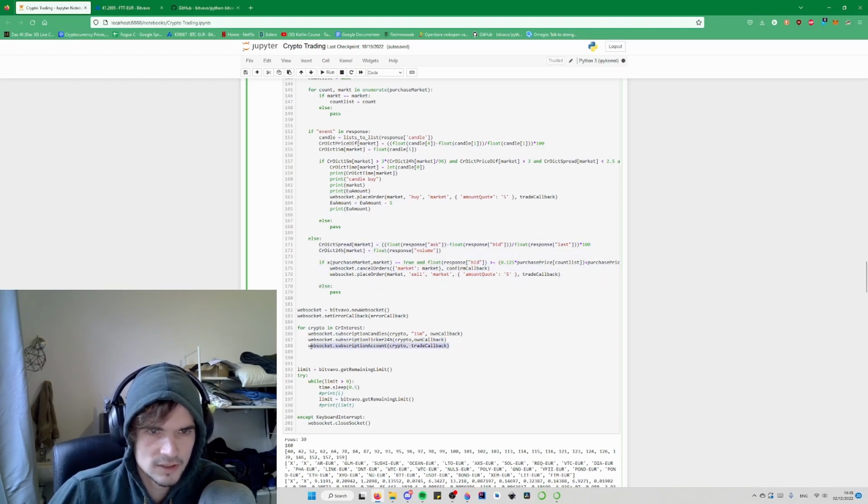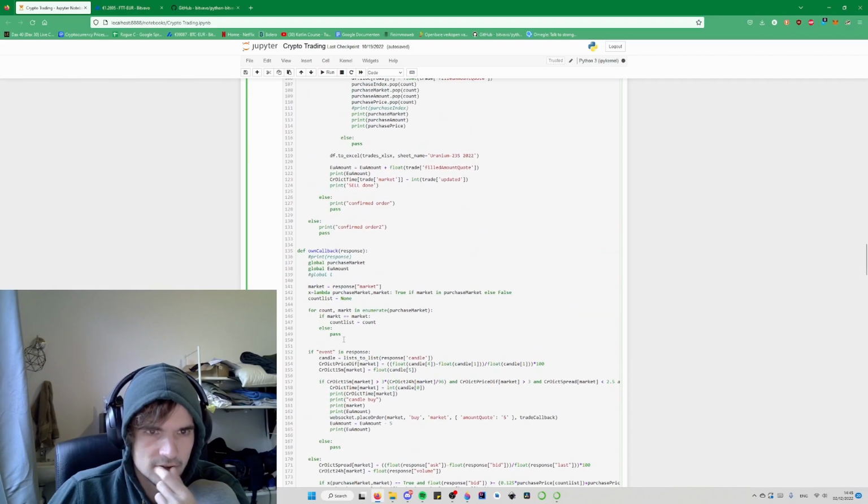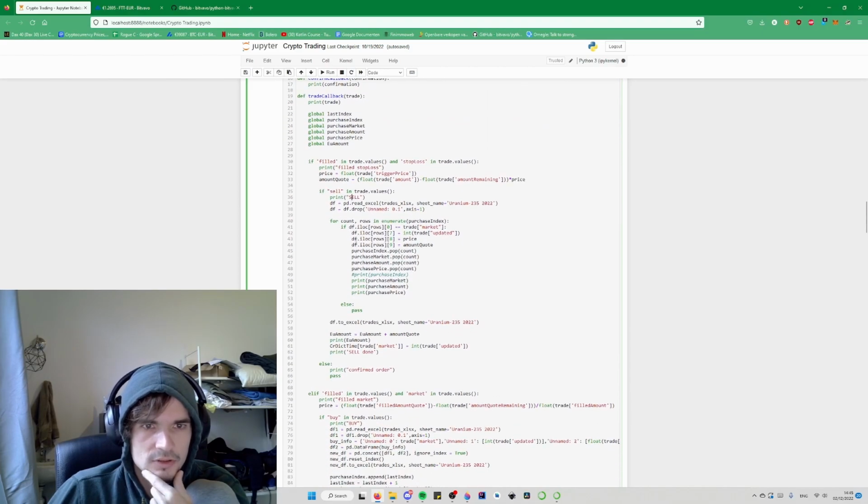Then we have the last one, and that's the subscription accounts, and this is for actually storing the data in the Excel files. For example, this is a bit more difficult one, but I'll go quickly through it. Basically, if one of the parameters is a stop loss, I know I've sold with a loss, so my amount in euros will be what I have left from what it sold for. So this is the amount minus the amount remaining. This is just for error fixing, times the price. So it's just basically how much money did I get back.